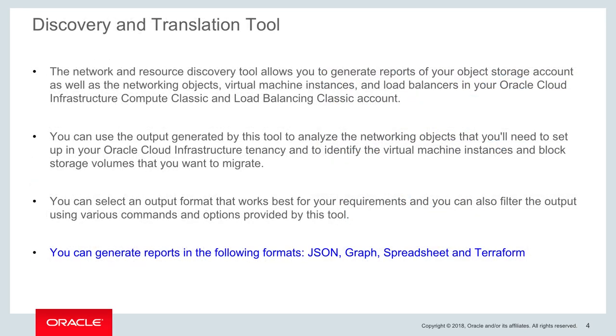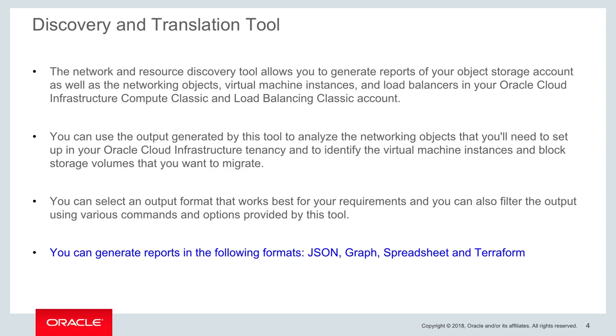Let us now look deeper into the Discovery and Translation tool. The Network and Resource Discovery tool allows you to generate reports of your object storage account as well as the networking objects, virtual machine instances, and load balancers in your Oracle Cloud Infrastructure Compute Classic and Load Balancing Classic account.